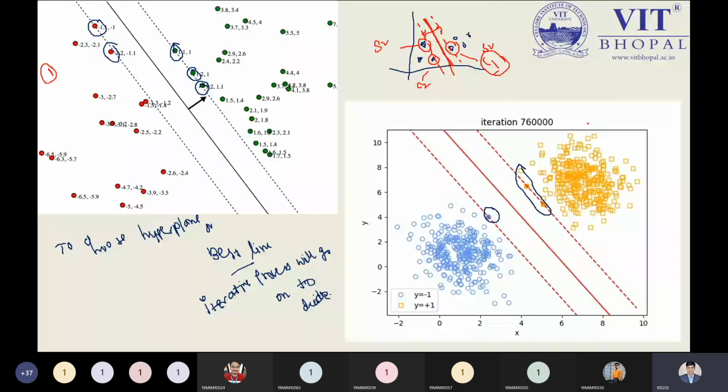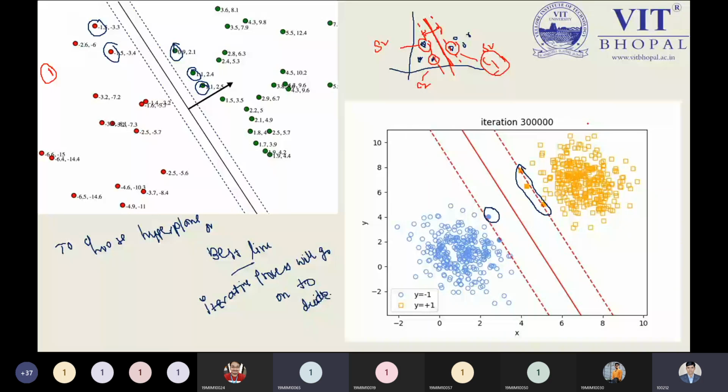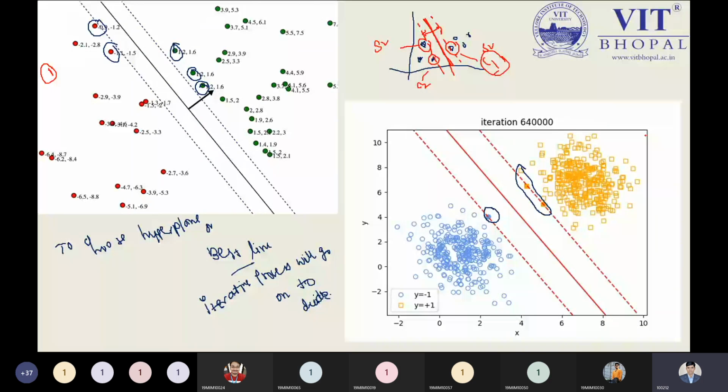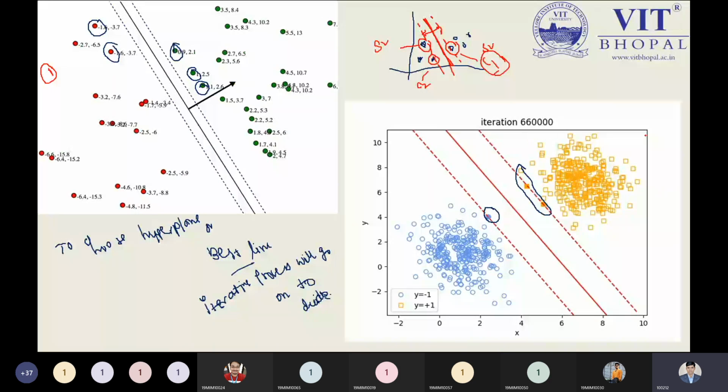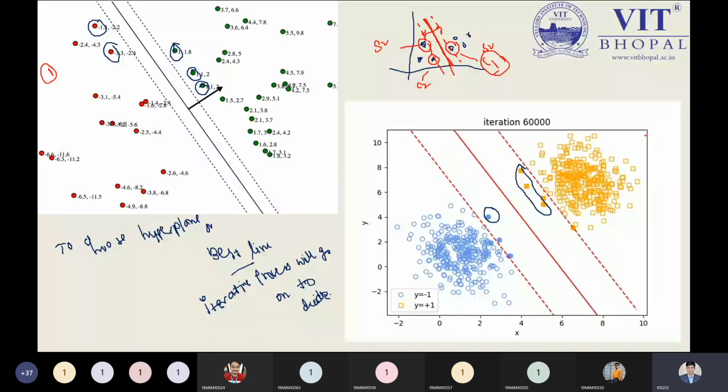Now, is this hyperplane clear right now? Yes, sir. Okay, so a hyperplane is basically the plane, or we can say space, which divides the data into two separate portions.